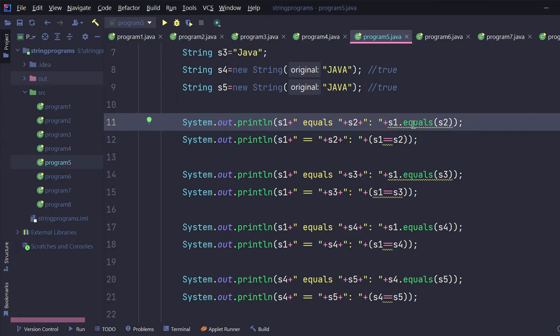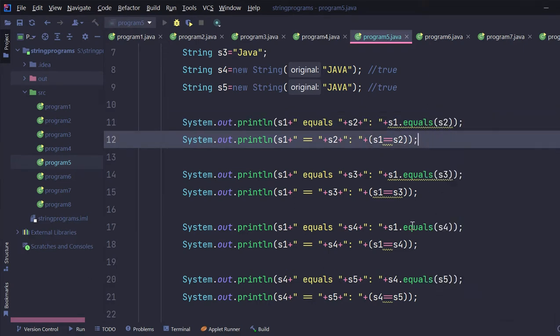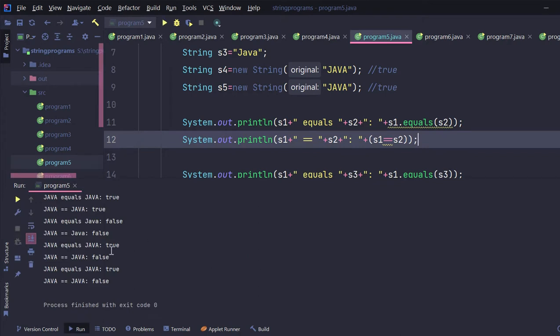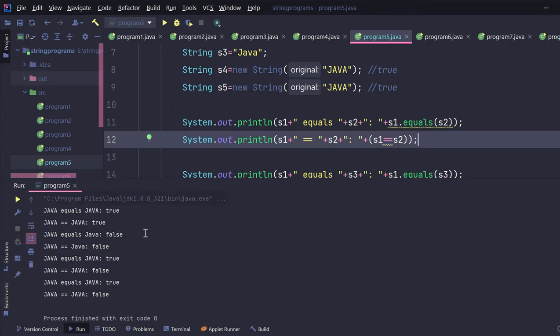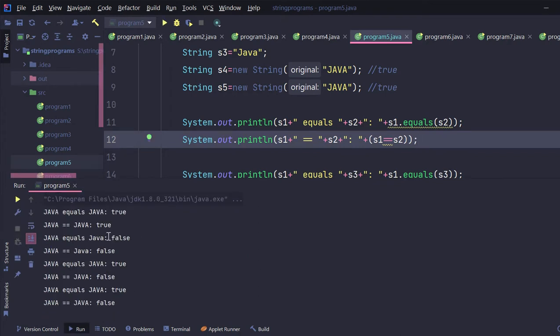So we write s1 dot equals s2 and s1 double equal to s2, and try to find what value it comes out to be. So let's see, Java equals, in this case it returns false, and where we have used double equal to, it has shown the value false. So in both the cases the value is false.